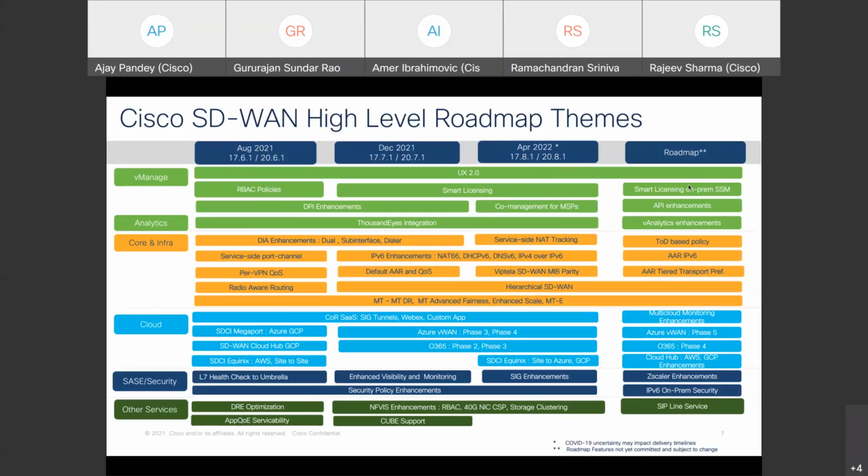But having integrations with these SD-CI providers, you get programmatic access to all these direct connect features provided by the cloud providers, right? So that is one theme. Another theme is working natively with the cloud providers, right? When you talk about Azure vWAN or the recently announced AWS Cloud WAN or Google Network Connectivity Center, we were one of the first partners to work with them on all these features, right? So we are working very closely with all the providers there.